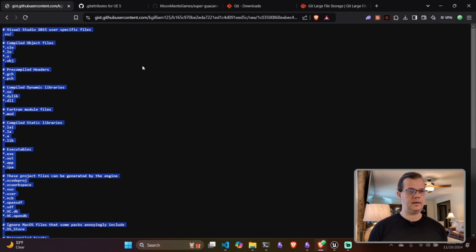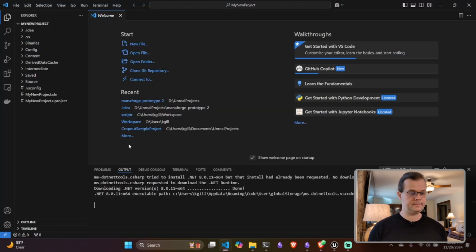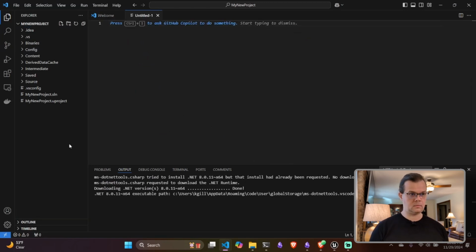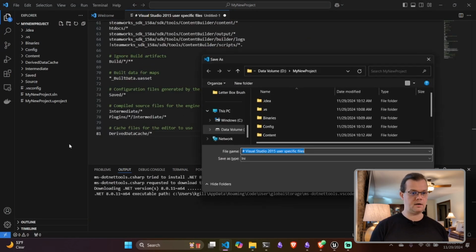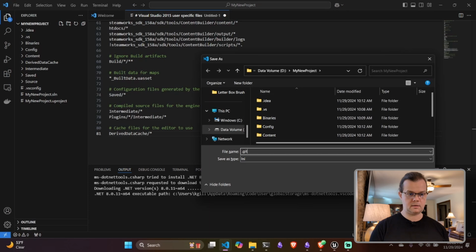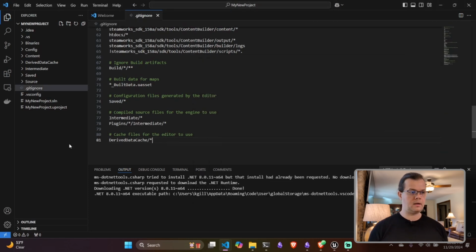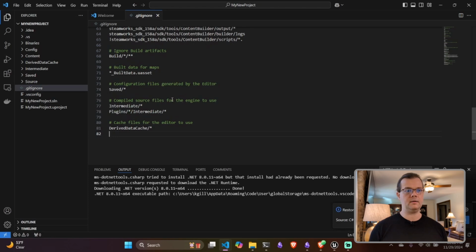So this is my gitignore file. You can see it there. Paste it, give it a save, and call it .gitignore. The dot is a historical thing. It means a hidden file or a file that's not part of the project. That's not really important for right now either. If you're wondering why the dot's there, that's why it's there.